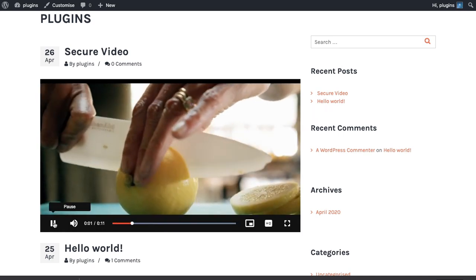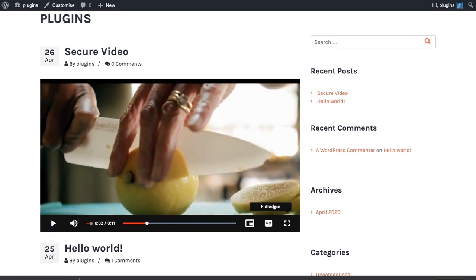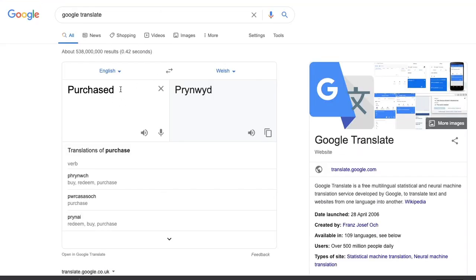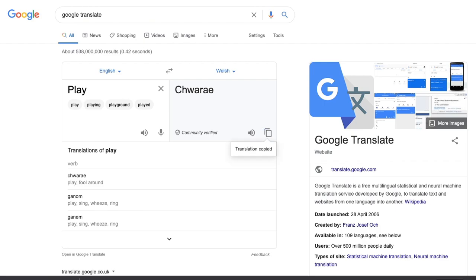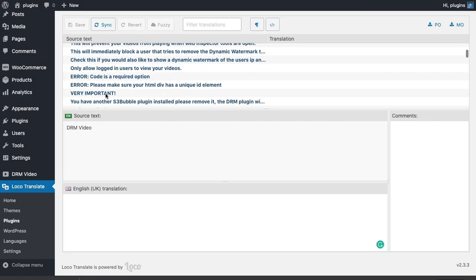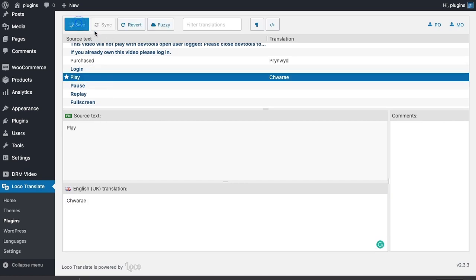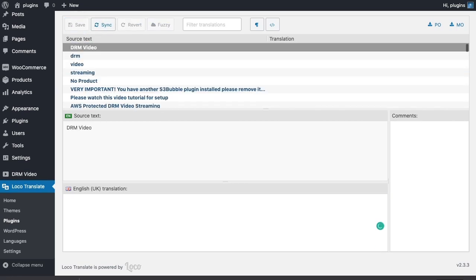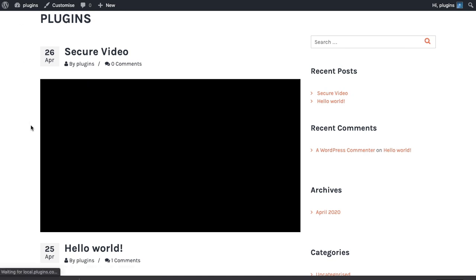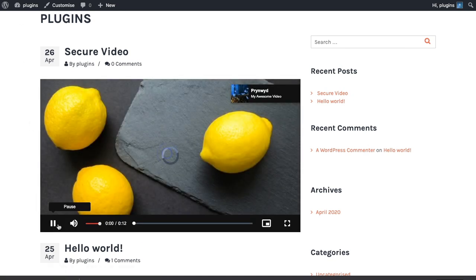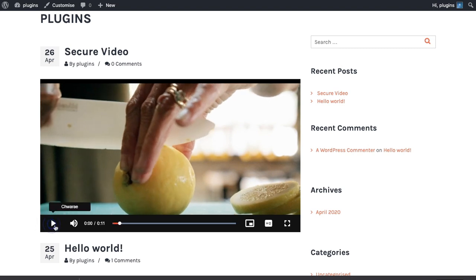But what's great about it is we can also go in and change the overlays and everything within this player. So if we just change the, I don't know what play is, okay, and then if we wanted to change the play button, we can go down to play, again, save, sync, run a refresh. Okay, so what we've got is pause and play. So you can see we completely have the ability to change all the text within this plugin. It's great, that's how we get set up with the plugin.